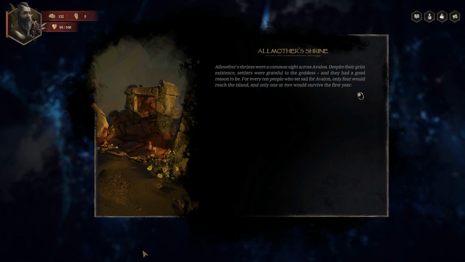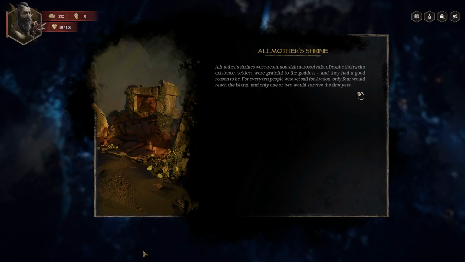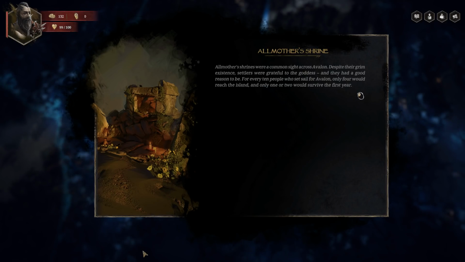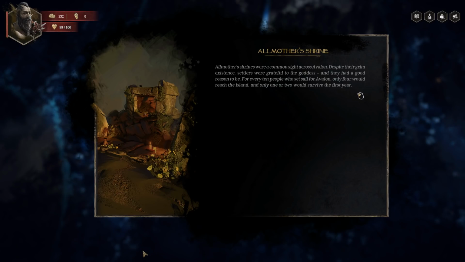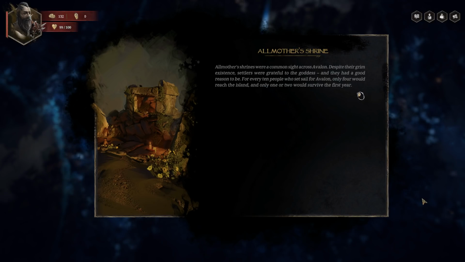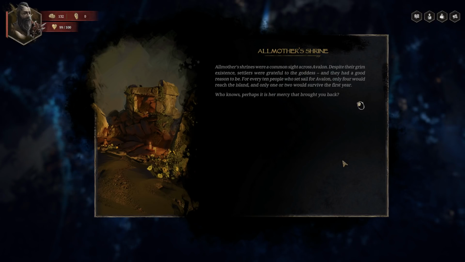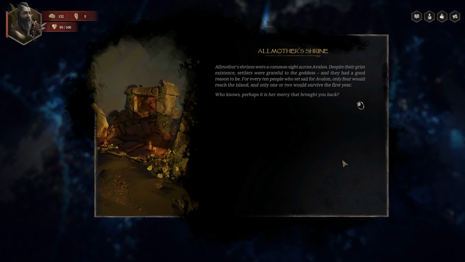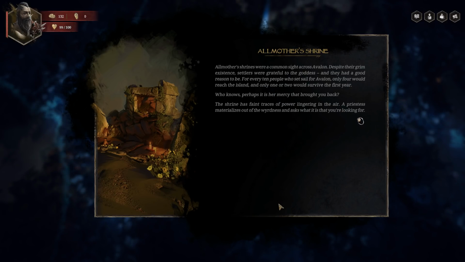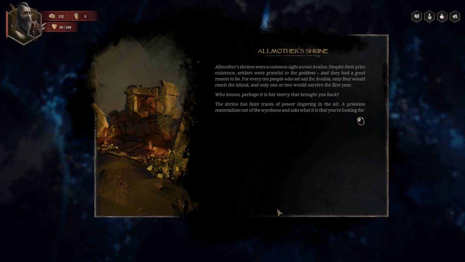Mother's shrines were a common sight across Avalon. Despite their grim existence, settlers were grateful to the goddess, and they had good reason to be. For every 10 people who set sail for Avalon, only 4 would reach the island, and only 1 or 2 would survive the first year. Who knows? Perhaps it is her mercy that brought you back. The shrine has faint traces of power lingering in the air. A priestess materializes out of the weirdness and asks what it is that you're looking for.